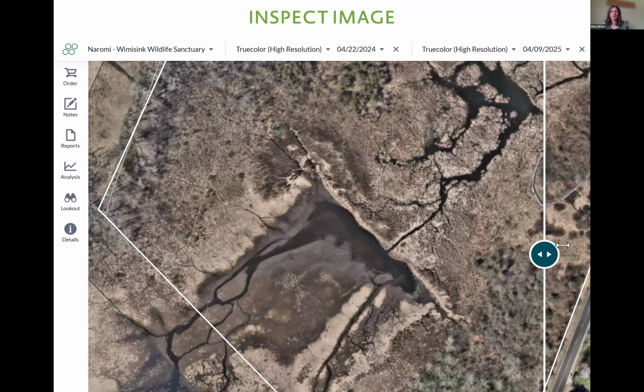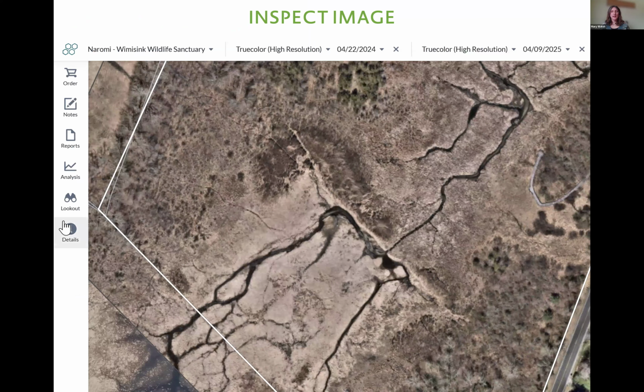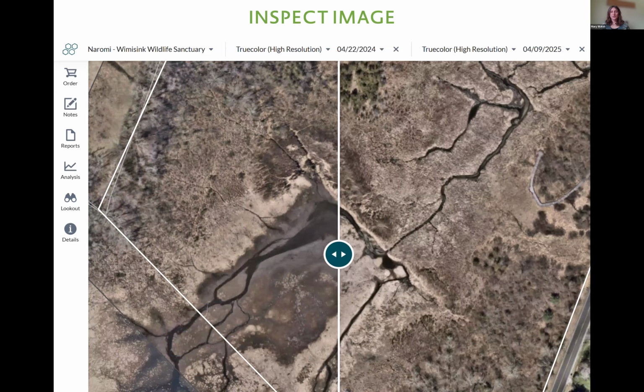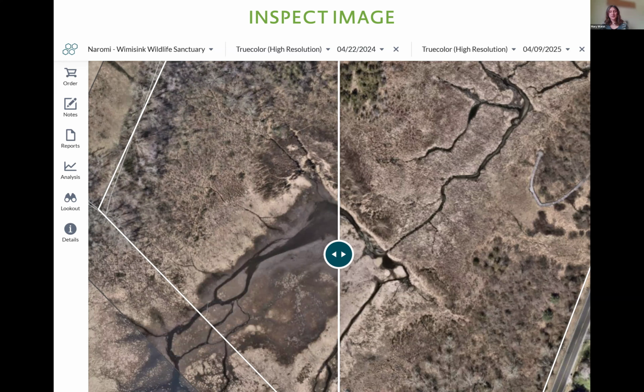Okay, once you have the image, you of course have to inspect it. Lens lets you compare images year to year with this slide rule in between, so you can actually go back and forth and look at that, which can be really neat. That little video just right there showed a property where a beaver moved in. There's not as much water there anymore.